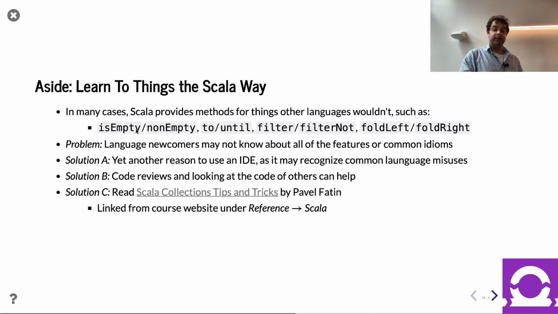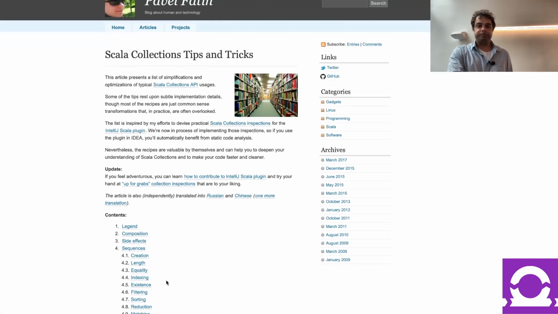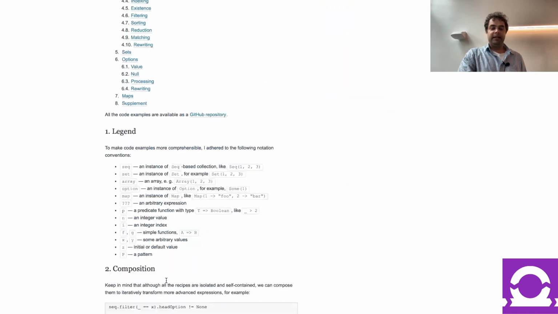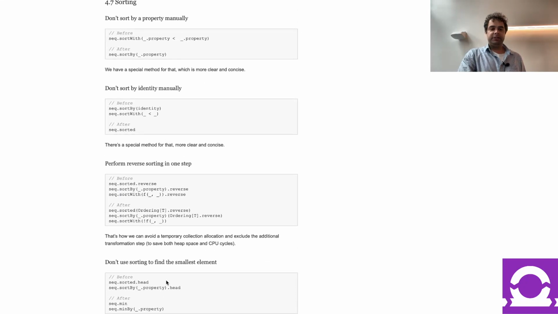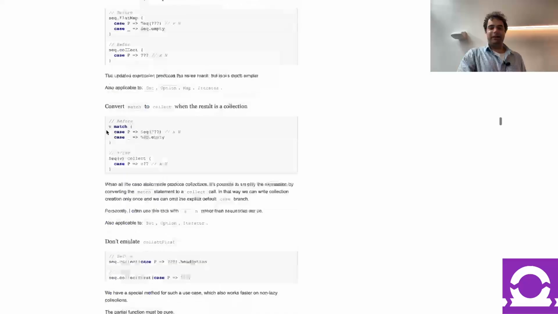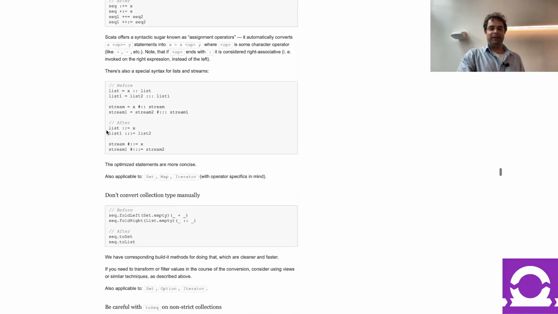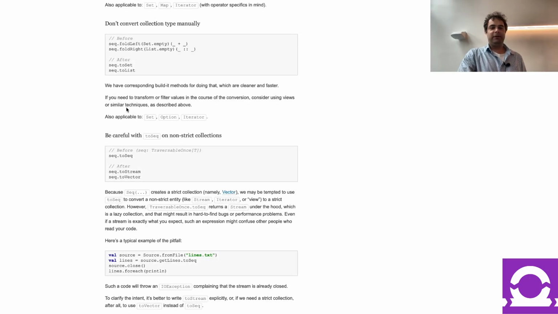And then step 3 is a blog that was written a few years ago, but I've been recommending it every quarter in this course. It's been linked from your course website all quarter, but I'll just pull it up right now. It's actually pretty lengthy, but it's good stuff. In here, this developer, Pavel Fatin, shows you a lot of things about Scala. He shows, instead of having to do sorting the long way, you can just say dot sorted. That's in Scala. There are a lot of examples he brings up of ways people might do things, and you actually learn the full Scala, to embrace things, and it's there.